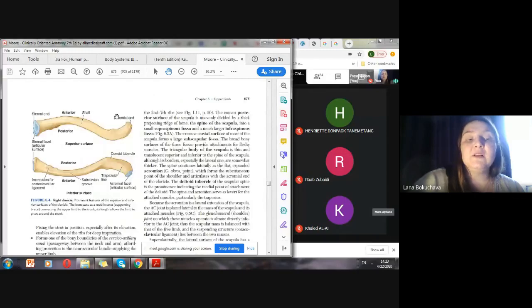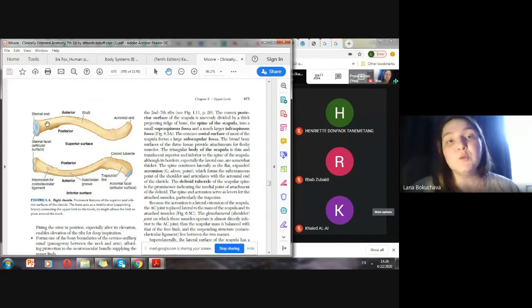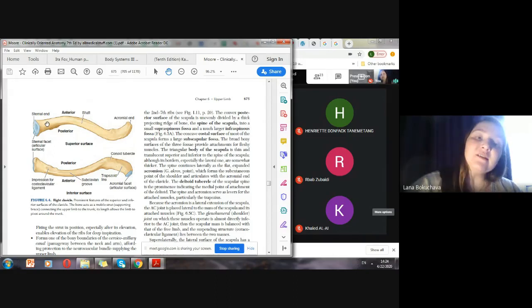So let's talk about the clavicle more. First of all, you see that the clavicle has an S-shaped structure. Here you can see that from one side it has a sternal end, which is covered by cartilage, because it has the sternal facet, and the sternal facet is articulating with the manubrium of the sternum, as you remember, in the clavicular notch. From the other side, we do have the acromial end.